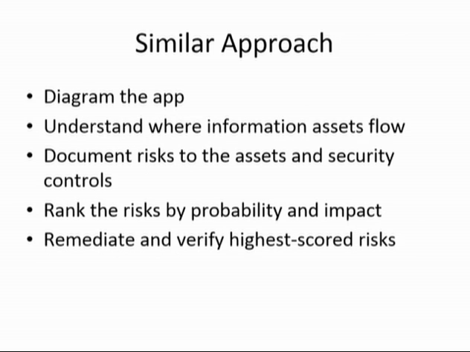They all have the basic approach like this. First, you diagram your app so you have all the functional units and you say what they do. Then you follow the assets. Here comes the useful stuff like credit card numbers and passwords. Here it goes, see where it goes. Figure out all the risks, rank the risks, and then start remediating the most important risks. This is just the normal kind of procedure that you should go for everything, even like physical security on the building and everything else.